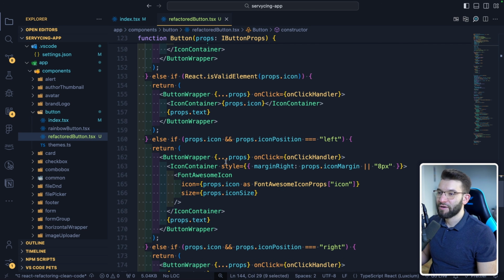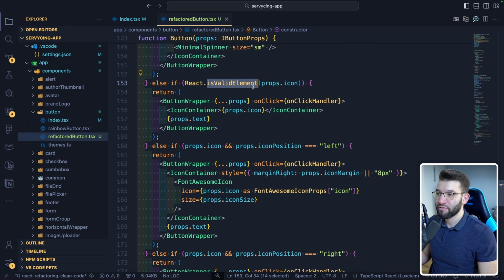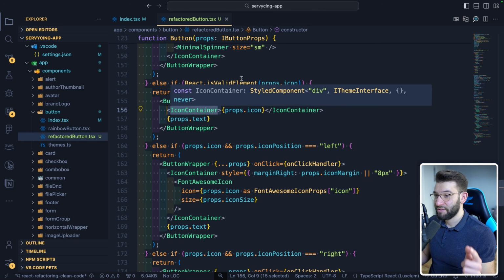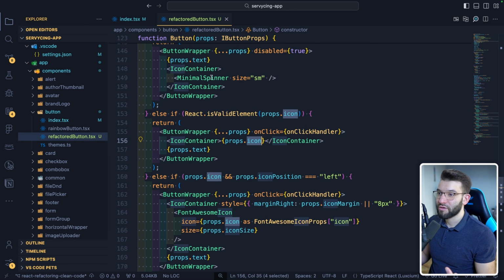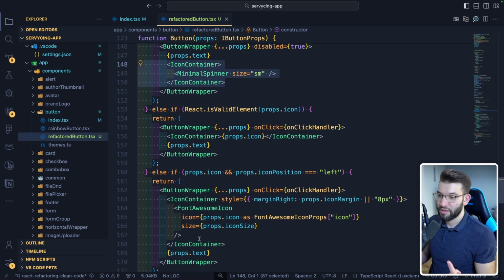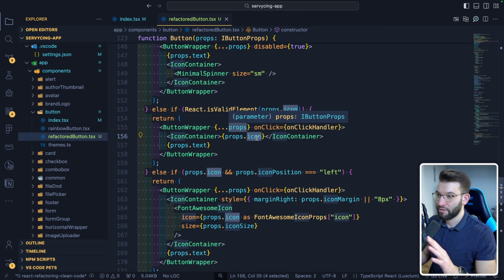Fair enough. Second part in here, we're going to use React isValidElement to check if props.icon is a valid React element. And what I mean by a valid React element is something that was rendered. If it's a valid element, you're going to render this one, which is basically a button wrapper again. It puts the icon container in here. It doesn't re-render like we did in here, where we're going to use Font Awesome. We're just passing the props.icon because it has already been rendered outside from props. So we're just passing it through and making that one. All right, cool. So this is the first part of the icon.